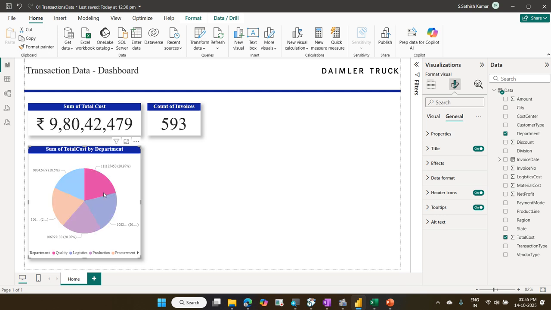Correct? How can I come out of it? I have selected the quality department. I want to come back again. So you can click on the quality department again or click somewhere else outside your visual. It will come back. To display the entire visual again, either click on the same visual again or click somewhere else outside. Next we'll do some conditional formatting. We'll see some tooltips. After that we'll see about drill down. There is a very popular concept called drill down.